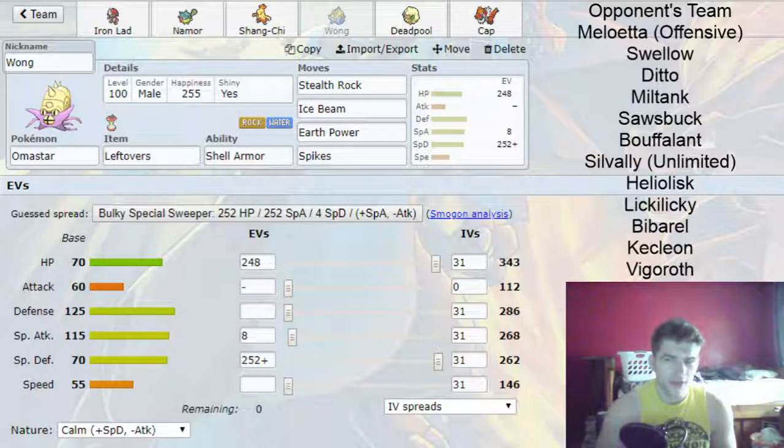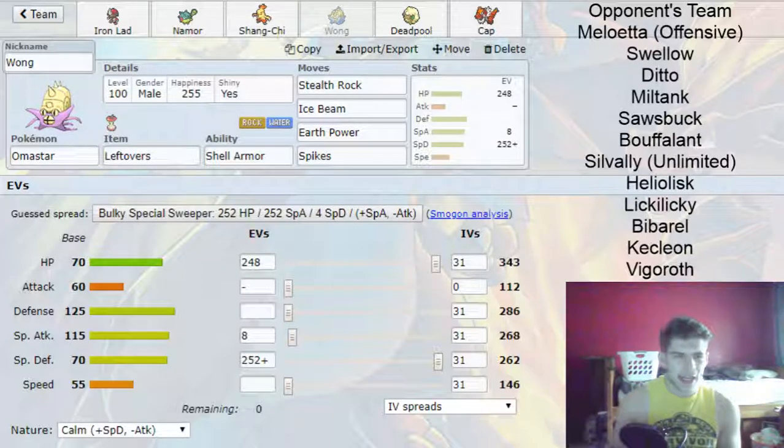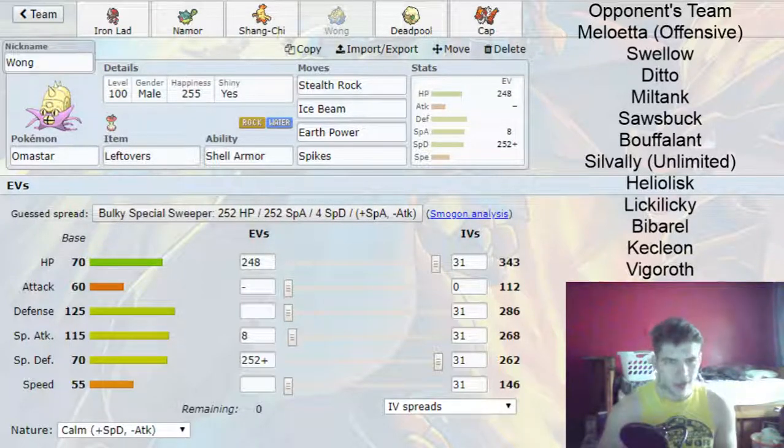It can also help with other things on the team, as well as getting on rocks and/or spikes, and then just having pretty decent coverage for the team. So I decided to go with Leftovers over Assault Vest just because I wanted that recovery. I felt like the Assault Vest gave me a limited return, and I felt having that Leftovers recovery helped me take on other threats on the team better.